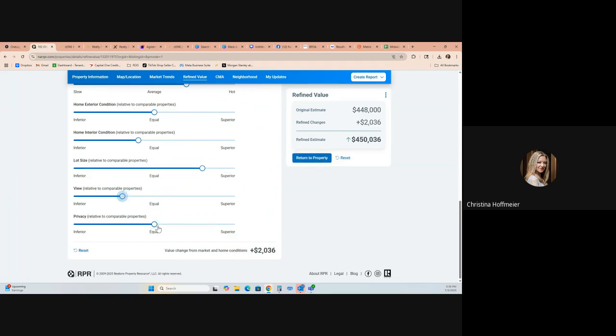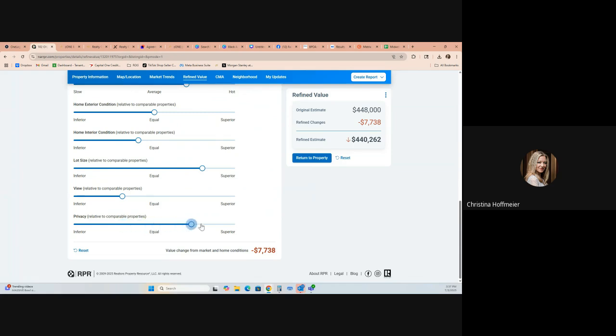And then what about privacy? Privacy fits into the overall marketability of the home. Do you have a lot of privacy? Where I live, you do. But in some places, you're in your bedroom and you can literally look out the window and see into your neighbor's bathroom and see him reading People's Magazine on the John. So that would be no. It would be inferior, right?